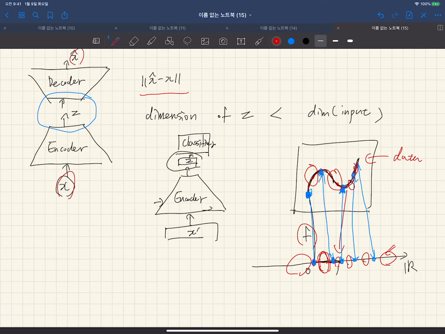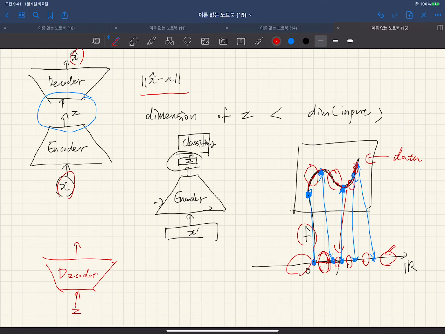So usually when you use an autoencoder as a kind of generative model, you bring the pre-trained decoder and randomly generate the latent variable z using a uniform distribution or normal distribution.